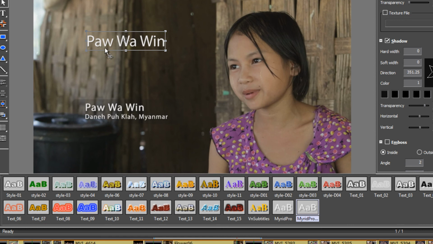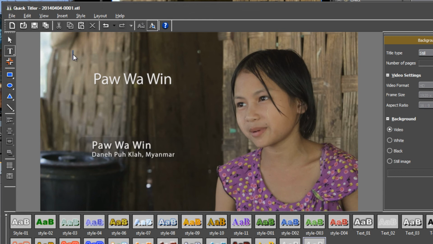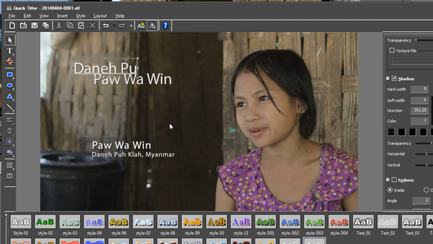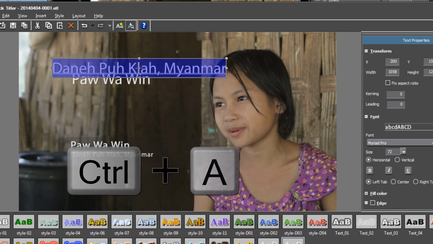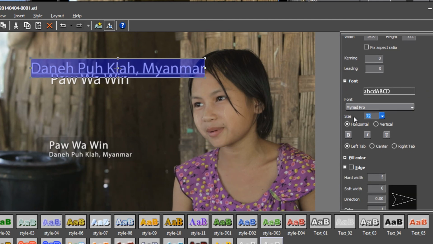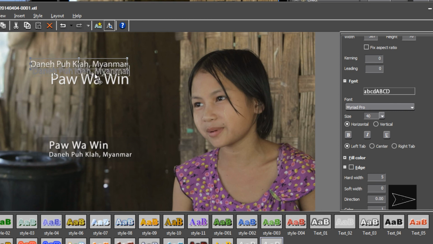To create a second line of text, let's just go over to our big T over here, and while we see our cursor already flashing, now we can just start typing in our second line of text. And let's select the whole text. Just drag your mouse across the whole text, or you could probably just hit Control A to select all the text in the box. And let's change our font size, probably something like 40. And then once we click out of it and click back in, we've reached that point where we can use our mouse pointer to reposition.